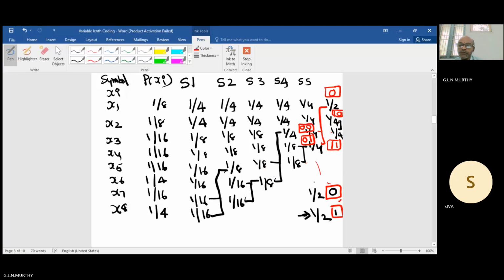Now, 1 by 4, 1 by 4. This is 1 by 4. So this 1 by 4 will be 1, 0 and 1, 1, because they are not derived from any other node. Are they clear? 1 by 2 is obtained by adding 1 by 4, 1 by 4. So 0, 0, 0, 1, 1, 0, 1, 1.